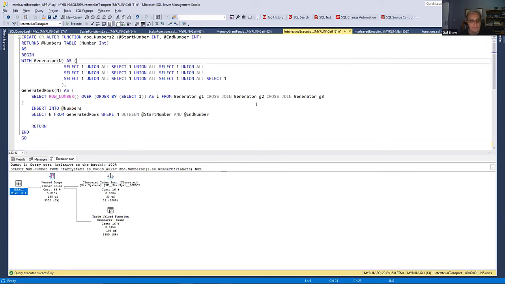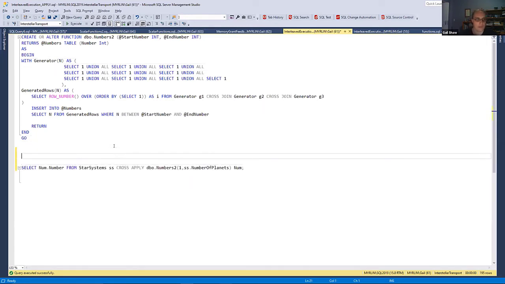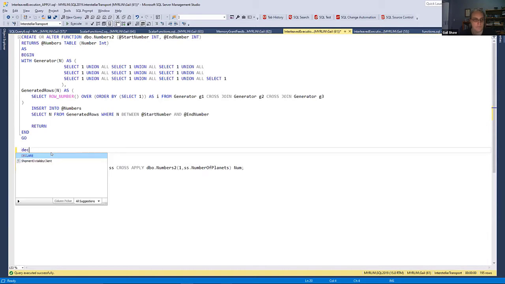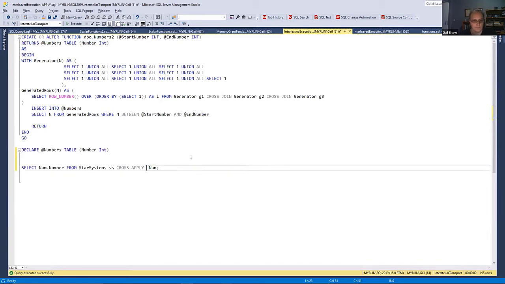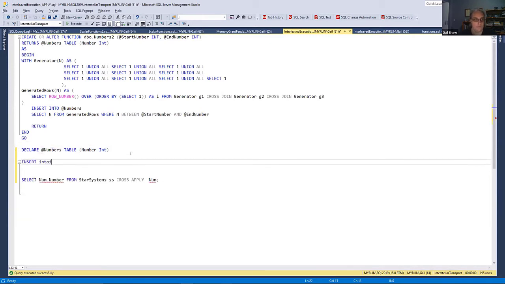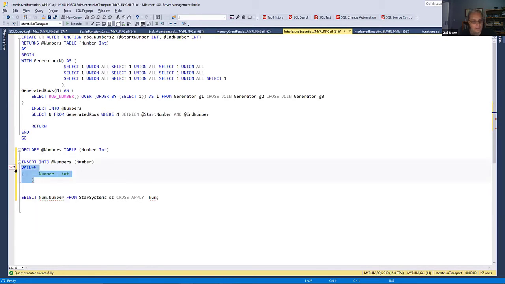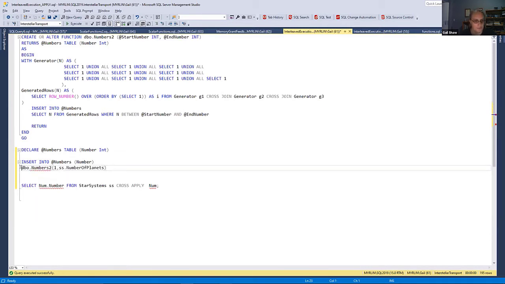I don't have a demo for table variables, but it's pretty trivial. So what I could do here is, no, not values.